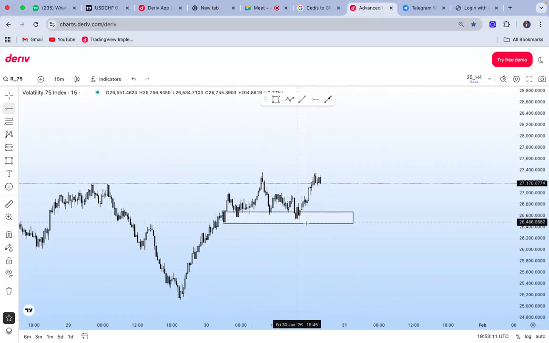So I picked my entry from here using this. Now you see that this one has reduced the risk drastically. If I'm to use a higher time frame, it is going to be higher. Okay, if I use the higher time frame to pick the entry, the risk is going to be higher. But I use the lower time frame, and it reduces the risk drastically. Okay, it is very easy.